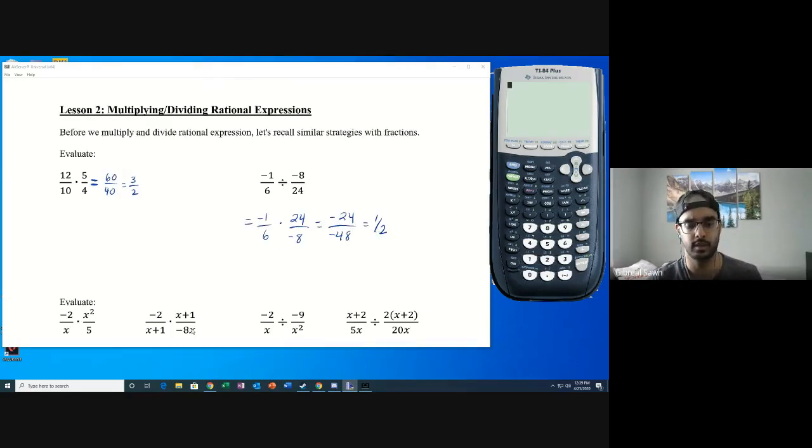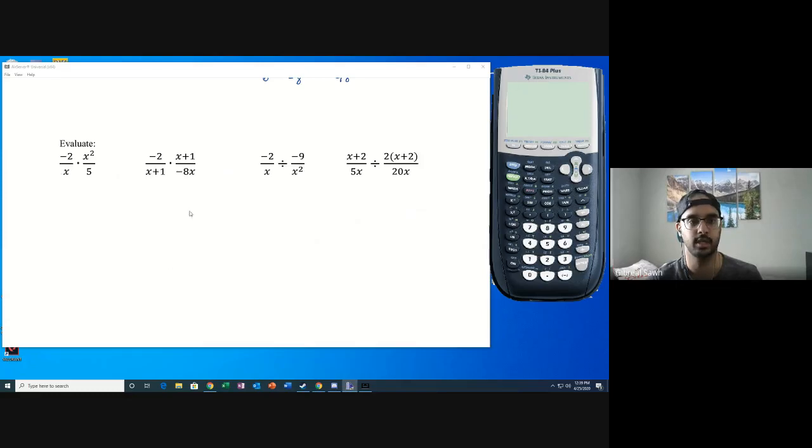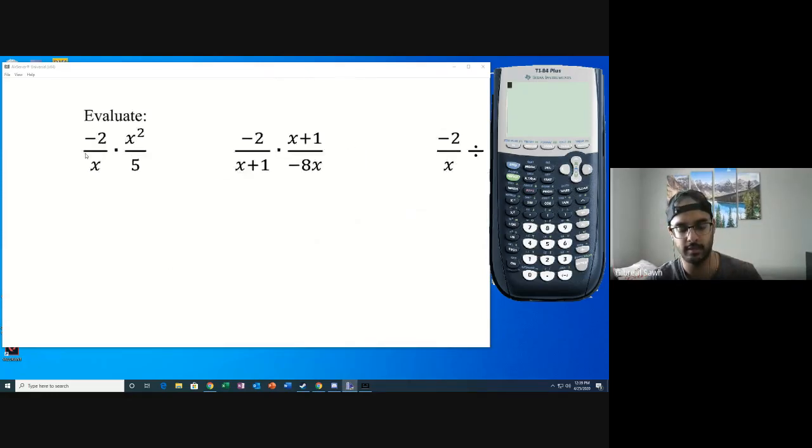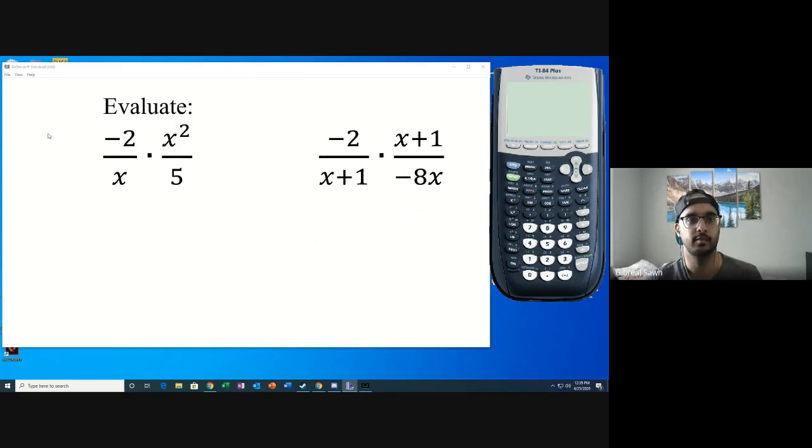Okay, so let's go do this with a couple of expressions. Now this one says evaluate. It doesn't ask us to state those non-permissible values, but we will just for practice, just to get us familiar with that. So I've got two fractions here, and we're going to look at the denominators to determine whether or not any of them have a problem. The first one has a variable on the bottom, and we can't let that variable be 0. So this one has a non-permissible value of 0. x cannot be 0.